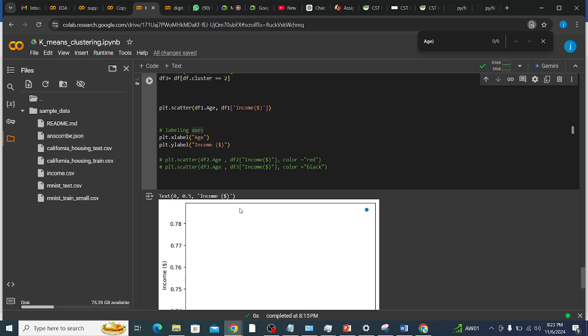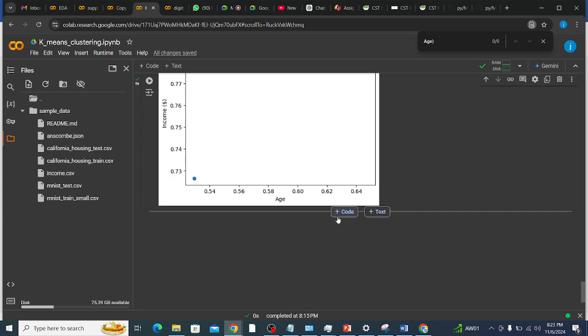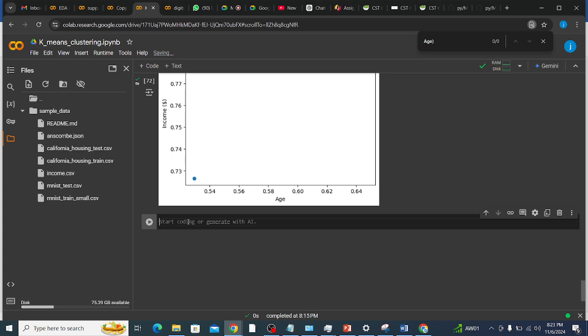But before we finish up, I think you can just try to use the elbow technique to determine the number of clusters that you're going to use. It's quite easy how you can have the elbow plot here. I call it the elbow plot. So okay, let's just have the code for that.